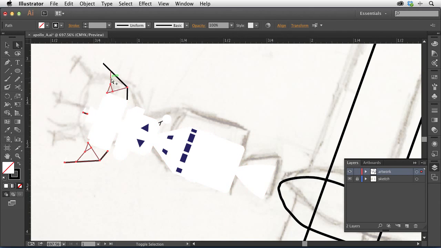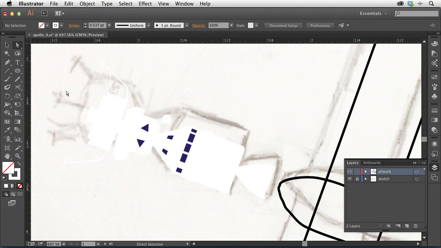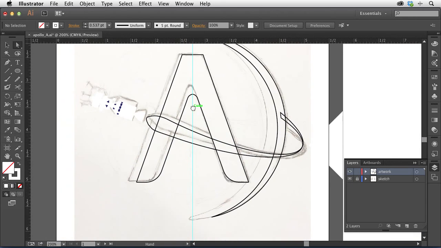I probably should have grouped just the strokes alone. There are ways to do this as well, but I'm doing this the slow way. Select just those strokes right now and change those strokes to be white. So now that's going to stand out beautifully on that background. So now we pretty much have the things that we need here in place.